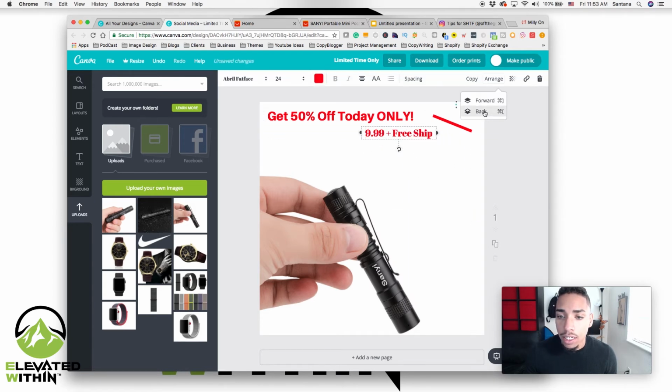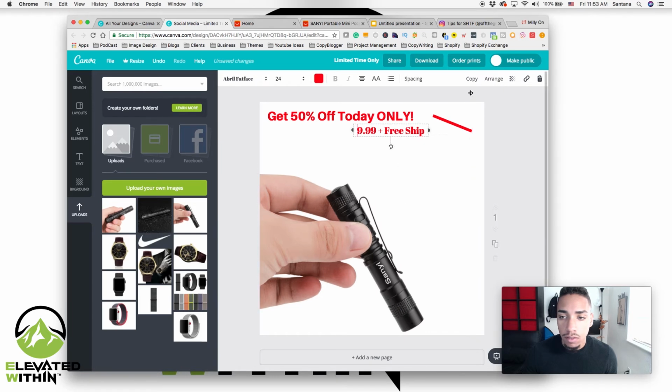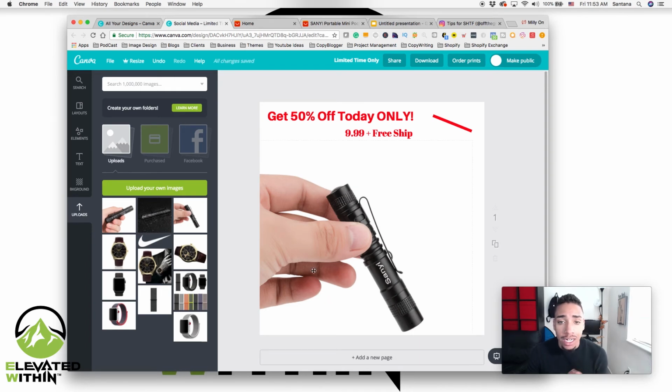This is the great thing about it. No, I'm going to bring this to the back. Down, forward. No, it's not letting me bring it forward. But typically, this is simply how you want to create your ads. Keep it simple, include some scarcity, add the actual images in there, and then send it off to the influencer and allow them to post it. Now, you'll spend a little bit more time on this, but in this video, you've learned the structure, things you need to keep in mind when you're creating these ads.